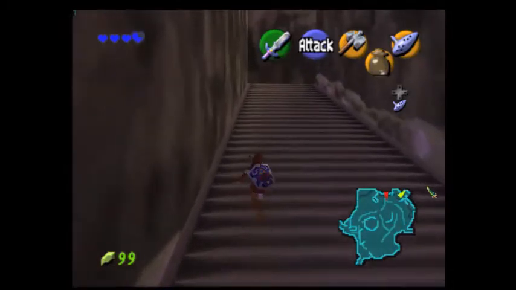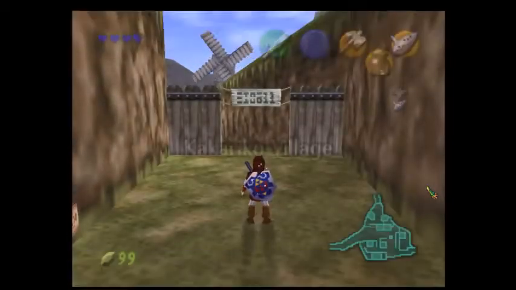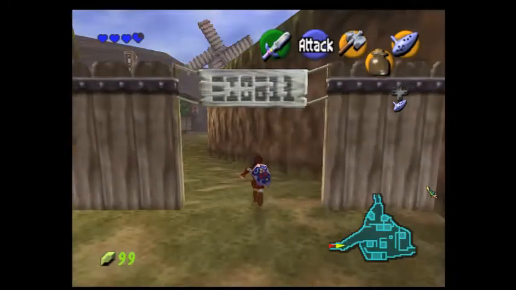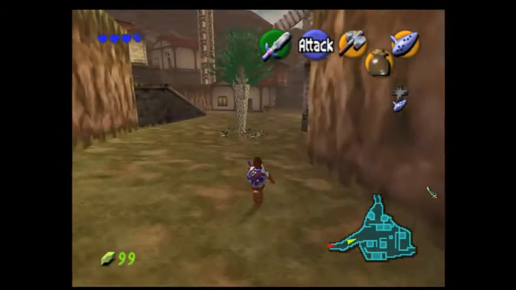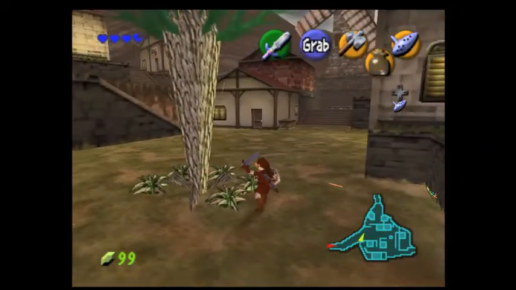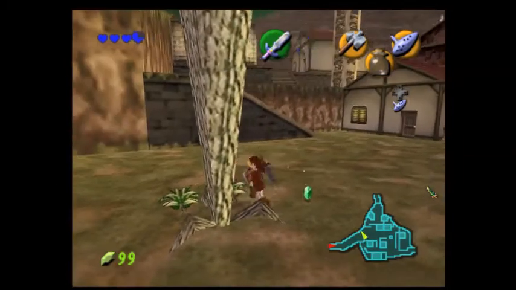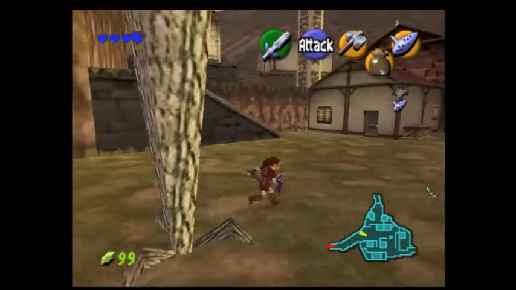I'm hoping Chris has a list of bean spots. So you said there's no way to soft lock yourself, right? Yeah, there shouldn't be. Isn't it like two more sculptures we can get another trade-in?